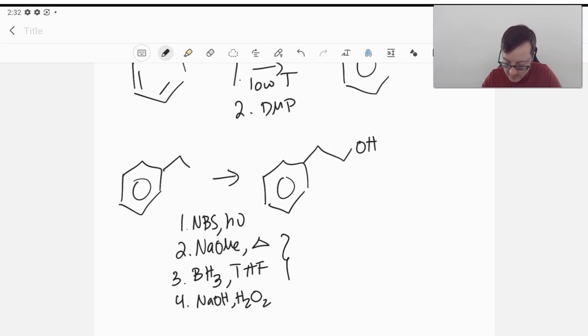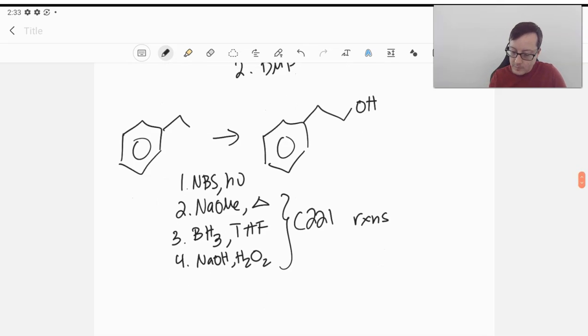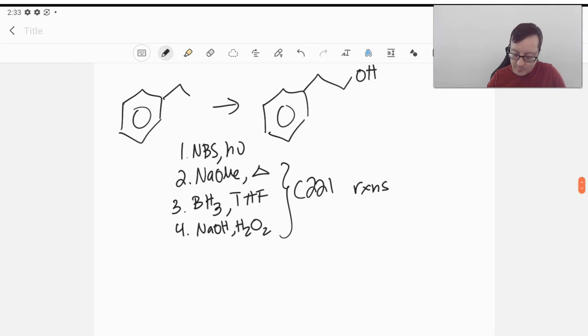These are all what was OChem 221 reactions. So don't forget all of those. We have lots of other stuff. And if we wanted, we could make that into an aldehyde and then add to it with a Grignard reagent. Have all this fun, right? I mean, that's the idea here. So you can't forget all of the previous stuff. Go back, look at the old videos. They're on my YouTube channel. Or you can look in your book, of course. Okay, so that's one thing we can do.